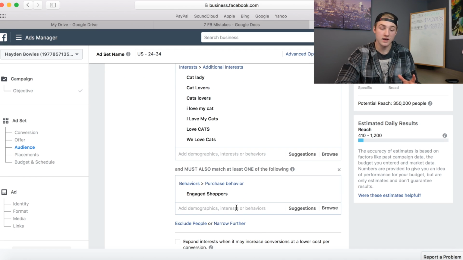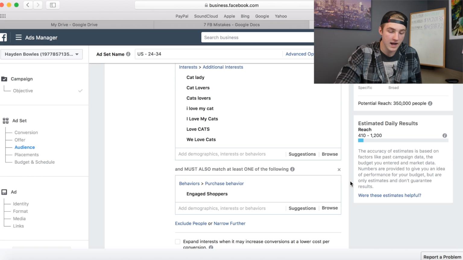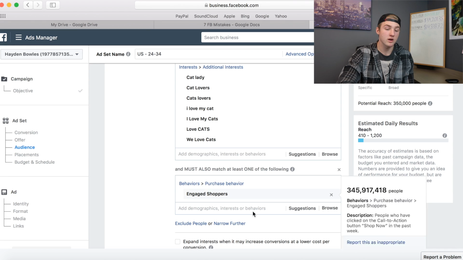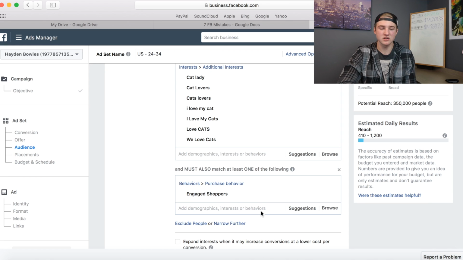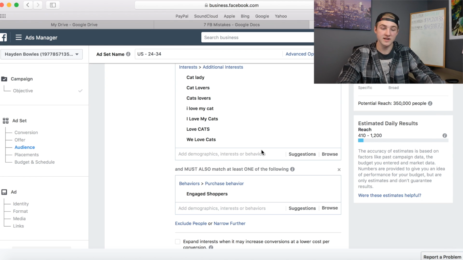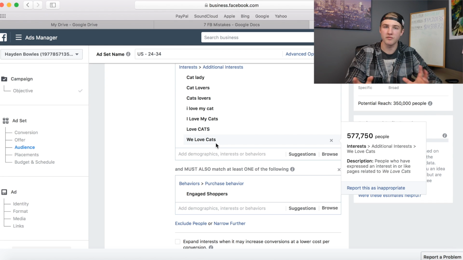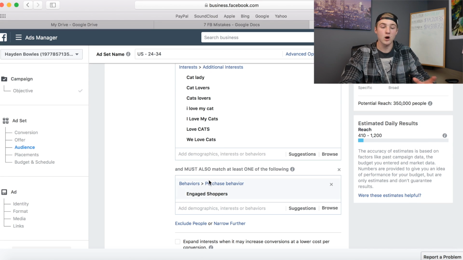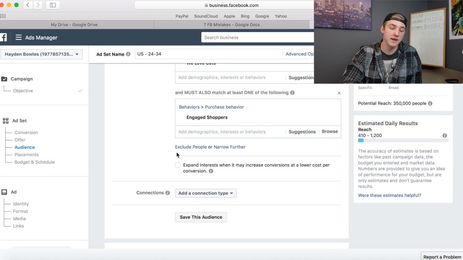I don't like to stack narrows, and I don't like to do more than one. I know you can do exclude if you want, excluding your lookalike or retargeting or whatever, but I don't like to narrow more. I don't see a need to. Actually, I did one campaign with 3 different narrows, but that basically just confused Facebook. There were too many things, and the reach went up. So I like to stick to 3 to 7 interests. Sometimes I'll do more, but very rarely. And then I narrow it for engaged shoppers. So that's what I do. I make sure this box is unchecked and I go from there.